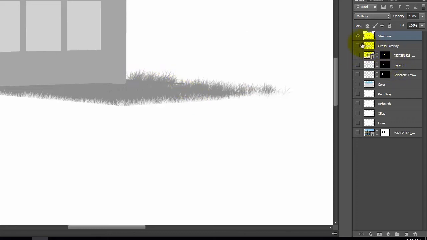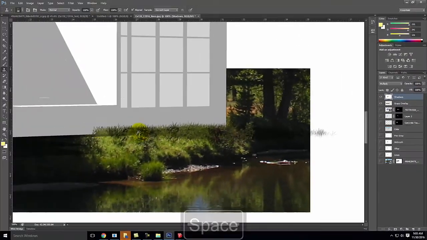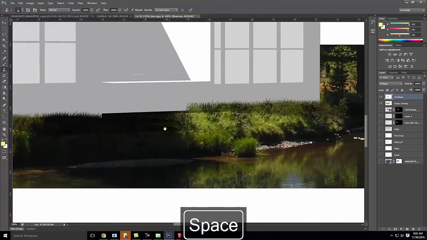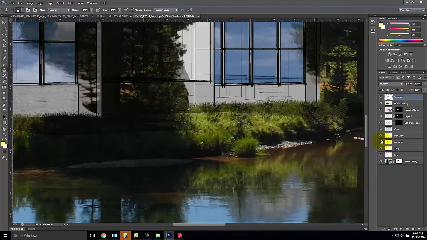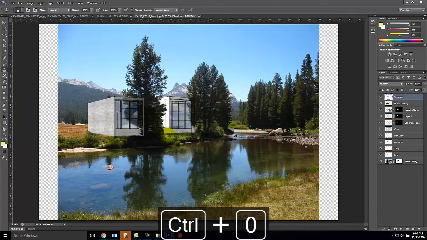Okay, so when I do that, and it now goes over the grass overlay, it starts to feel like it's part of the grass rather than a sharp edge. And obviously, I need to spend a little bit more time, and I need to work through the shadows down here to make them integrate as well. So it's this snowball of things, right? You work through different pieces of it. Let's go ahead and turn everything back on except for the color version there. We'll press Control-0, and you can start to see it's integrating in.